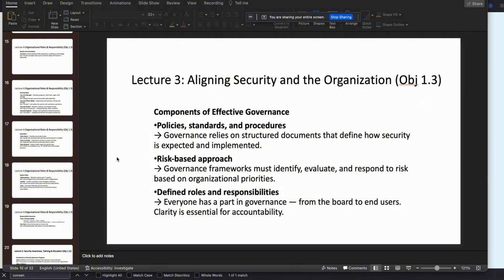So policy basically is a high level document, just like a password policy. Password policy means your organization has a password policy. They will say, in our password policy, we should have a password aging policy, we should have a password expiration policy, and so on within the password policy. A standard is defined as a middle kind of document between policy and procedure.